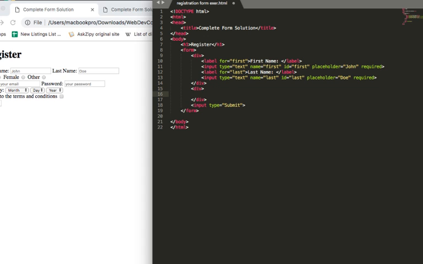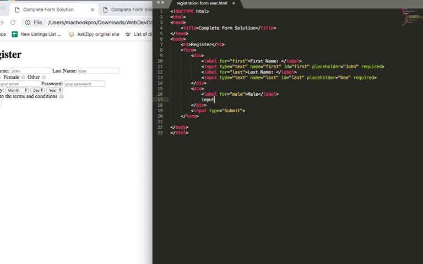So we have to use another div container. Div, label, male, for male.